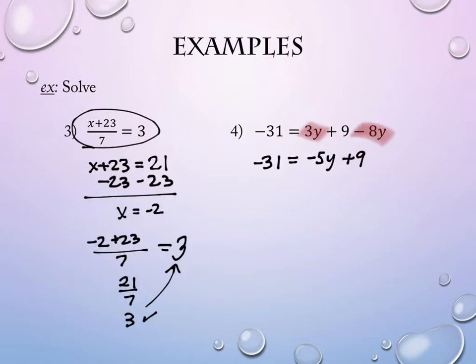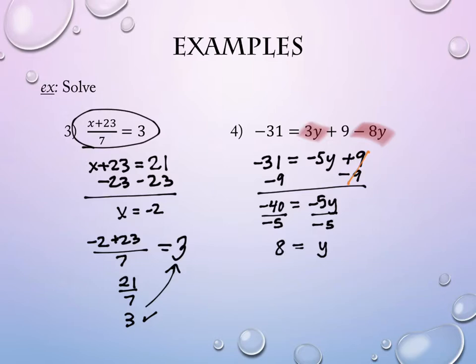And now the problem actually is like we were dealing with last time, a two-step equation. So what would I do first? Subtract 9. Yep, I'll subtract my 9. So what is negative 31 minus 9? Negative 40. And I have negative 5y on the right, because those added to 0, of course. And then what? Right, I'll divide by negative 5. Okay, so negative divided by a negative is positive, and 40 divided by 5 would be 8. So my solution on the second one is y equals 8.